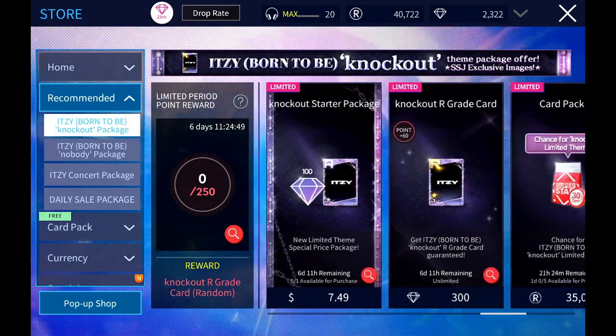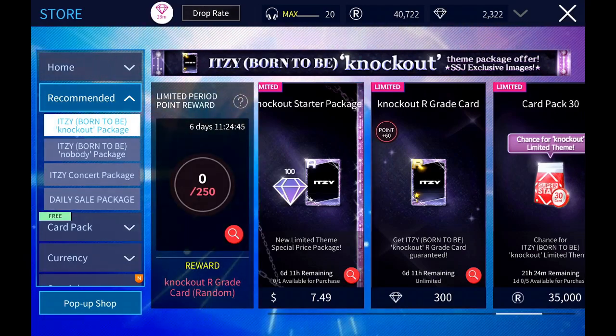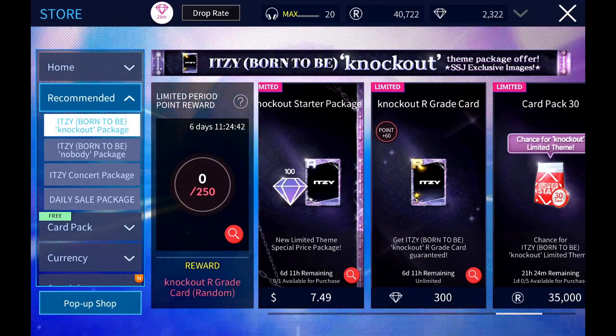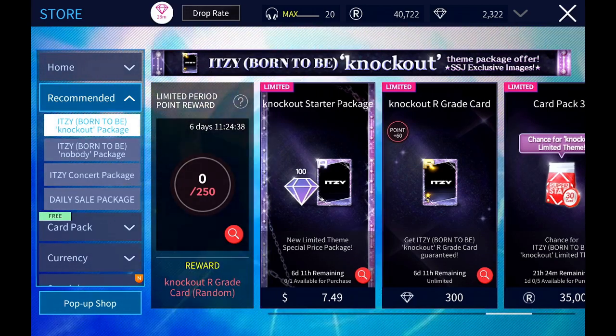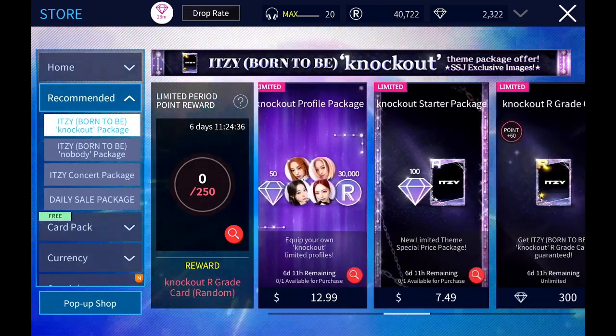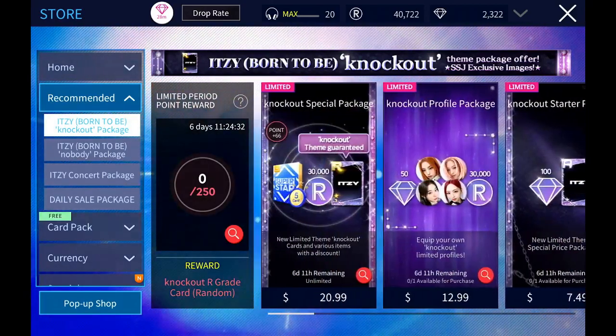Like, let's say I pulled into a ton of these banners and I ended up with 3 of the 4 members, but I finally stacked up enough points for the limited period point reward, and then I just get another member that I already had. So I really don't like the ITZY Born to Be banners just because there's no guarantees promised in any of it.